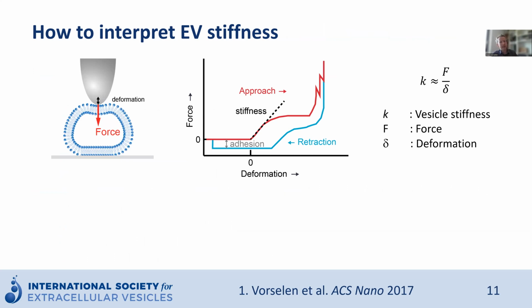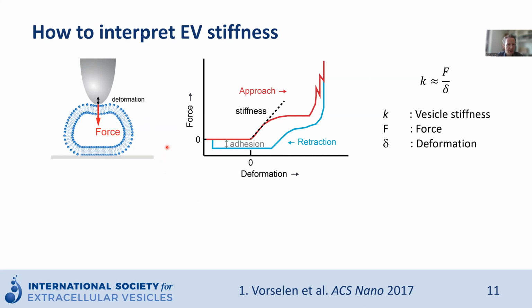As I mentioned, mechanical measurements are typically performed by controlled indentation of the vesicles. You will likely first want to image the particle of interest, determine its center position, and then move the AFM tip to this center while slowly lowering it. In that center position, you can then lower the AFM as illustrated here on the left. By tracking the deflection of the cantilever and knowing the cantilever stiffness, it is then possible to determine the forces between the tip and the vesicle. So the result of such an experiment is a force deformation curve, such as shown here in the middle.